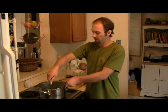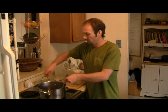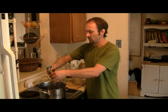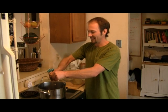So now that we've had our tea sit for approximately 20 minutes or so, we've got a nice brew going. We're going to go ahead and pull out our tea bags. I like to just squeeze out what I can. It's a little hot, but deal with it sometimes.